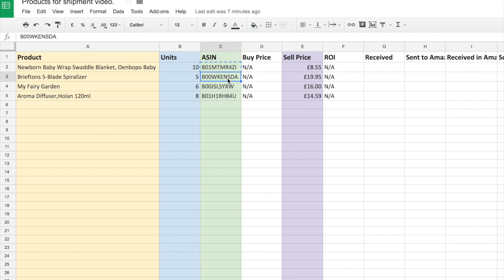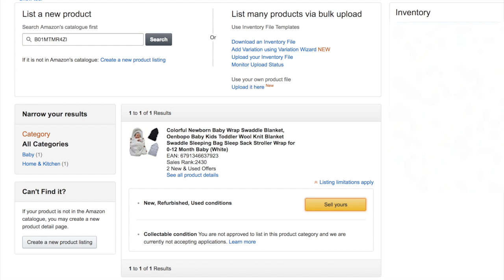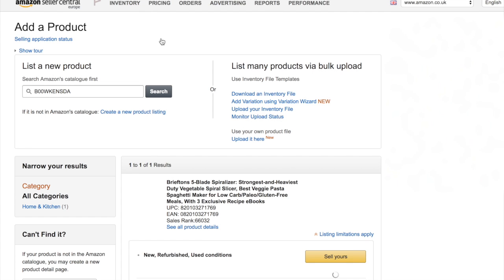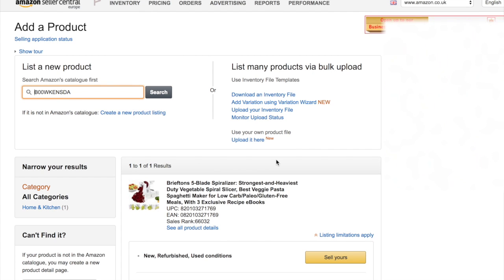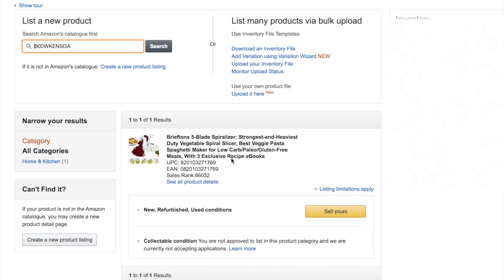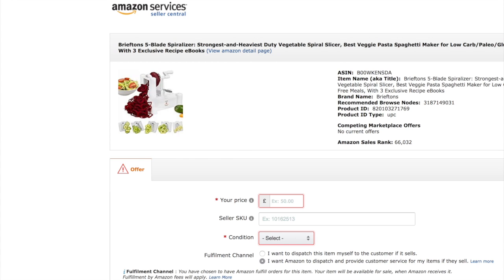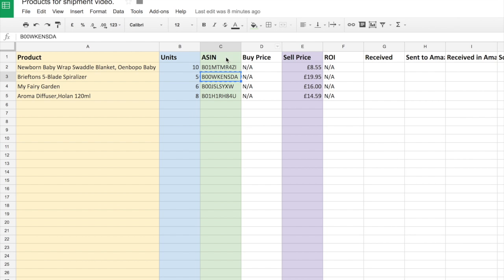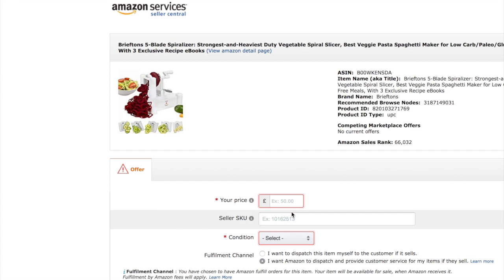Then we'll copy our next ASIN, head back over to that add a product page, paste that back into the search bar and click search. Just the same as before, here is our product that we want to sell and we click on sell yours. Check how much we wanted to sell it for, so this one was £19.95.